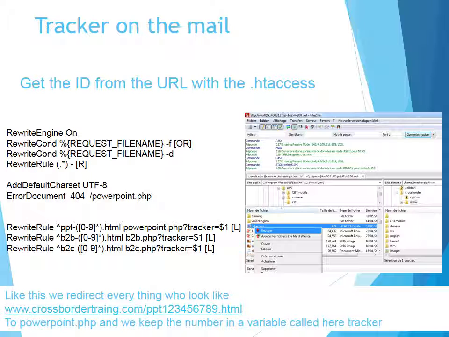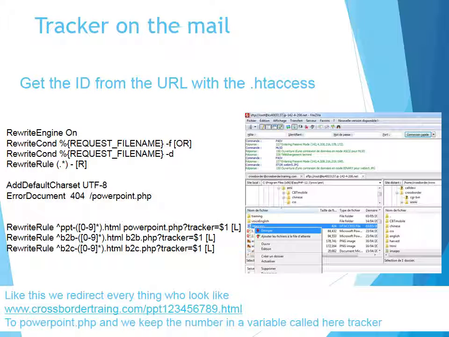So for this, what we do is we add on the .htaccess. It's right here. Inside this, you add the following line: rewrite engine on, to say that it will start the rewriting system. And after, the most important, or actually you have to copy all of this, so that you will do the rewriting rule, but only if the file doesn't exist.